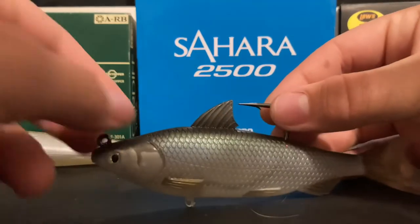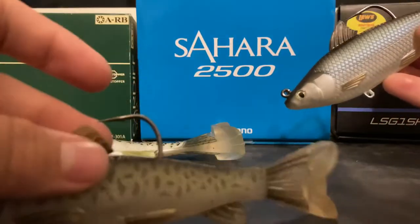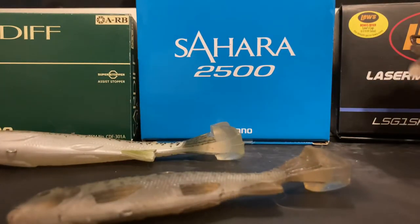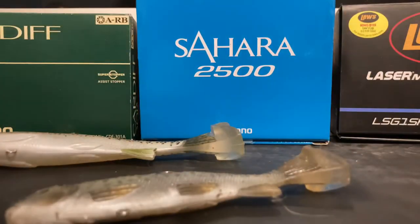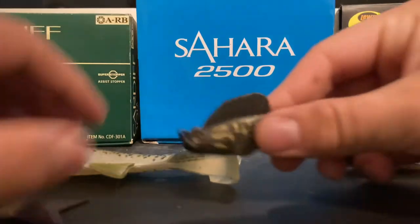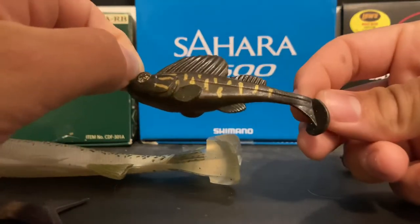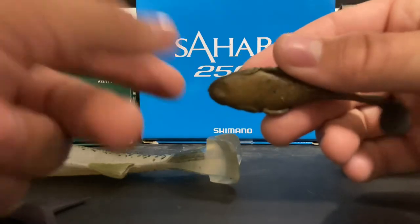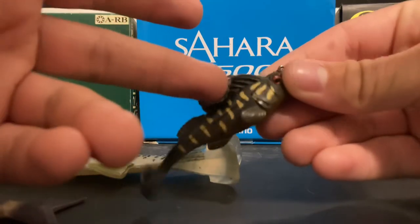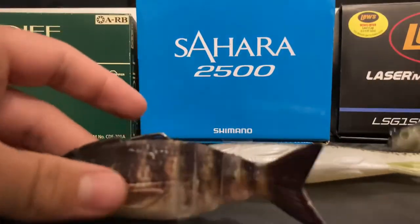This other bait I've never had luck on, and if I'm going to use a Live Target, I'm probably going to use the suckerfish over that one. So we can get rid of those two. There's also the Megabass Dark Sleeper goby — I think that's around nine dollars, which is pretty expensive for what you're getting. It's a small goby, great presentation for smallmouth, but there's not many smallmouth around here so I don't use it often. So now we're down to the top three: suckerfish, trout, and Gambit.